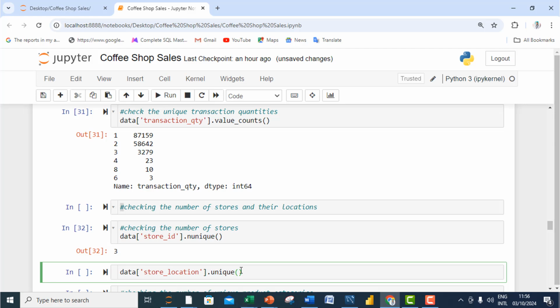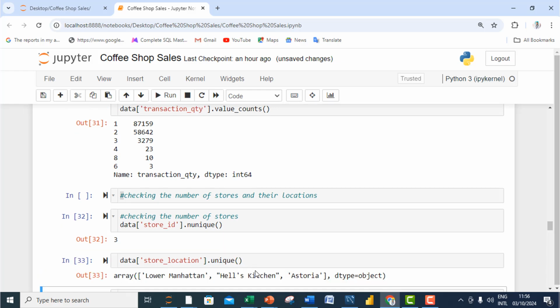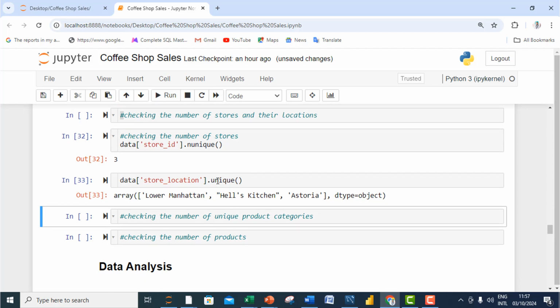This method is different from this. This returns the number of unique values that we had in the column called the store ID, but this method will return the unique values that we have in the column called the store location. So let's execute it. From our results, the 3 store locations are Lower Manhattan, Hell's Kitchen, and Astoria.